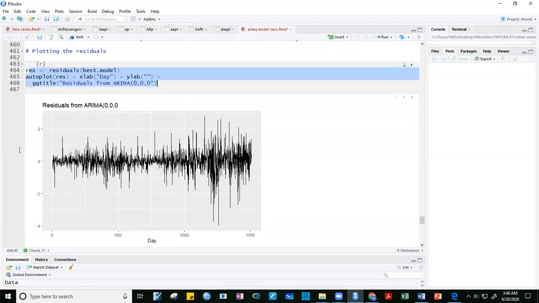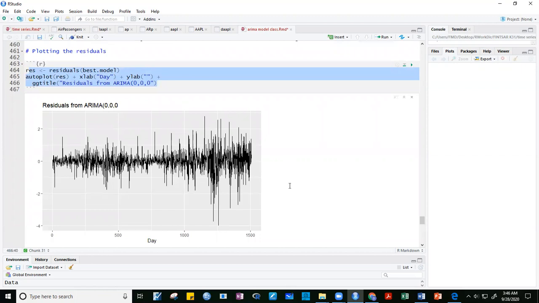Except for these ones, which are indicative, guys, that the volatility, the variance, is not constant. So this might require us to use another model called GARCH.